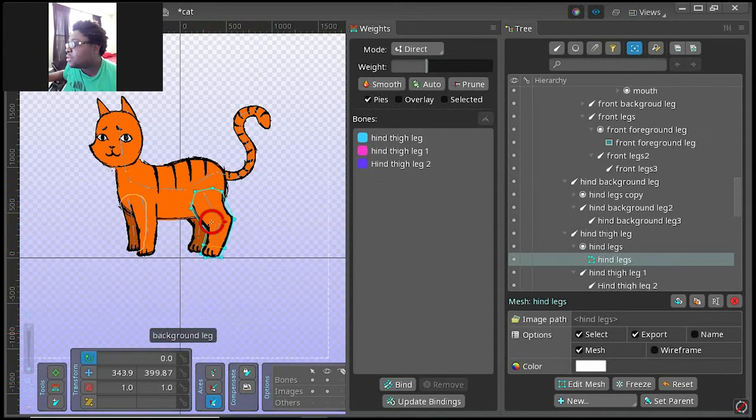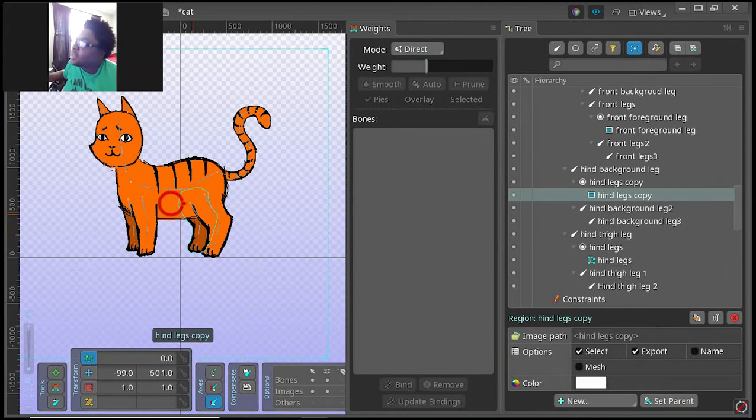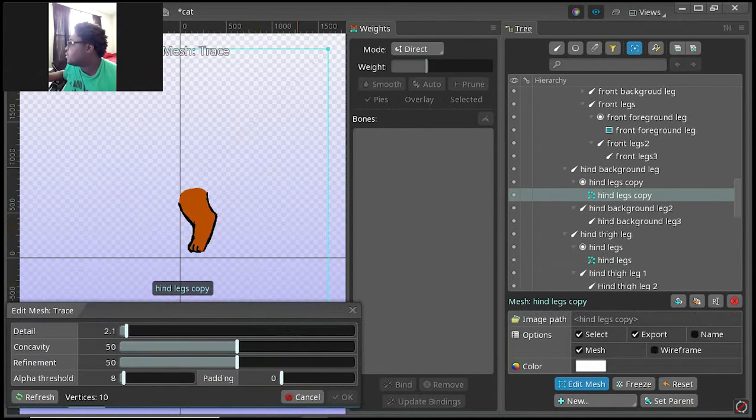So 1, 2, 3, let's bind, and there we go. All right. Just to test it to make sure that it works. That works.